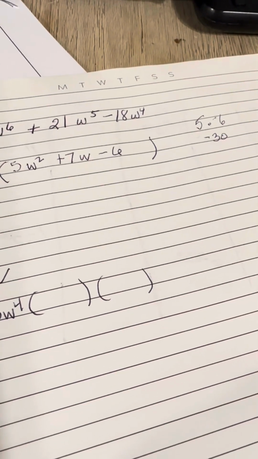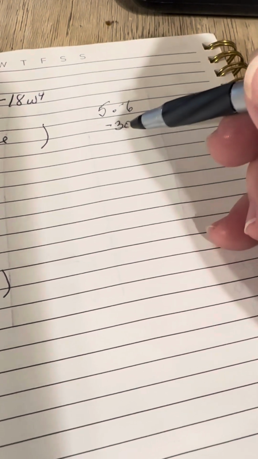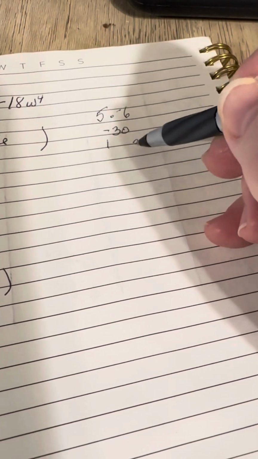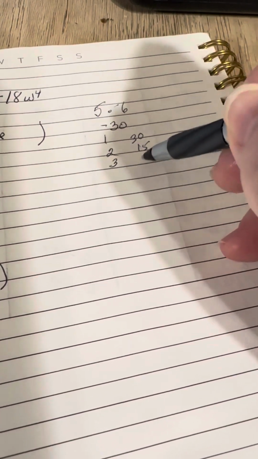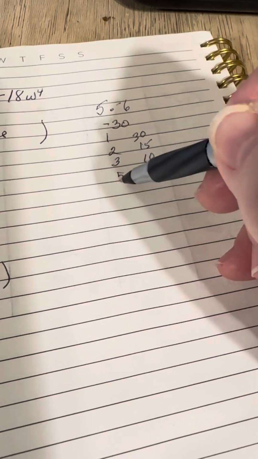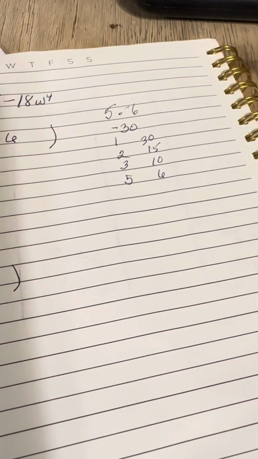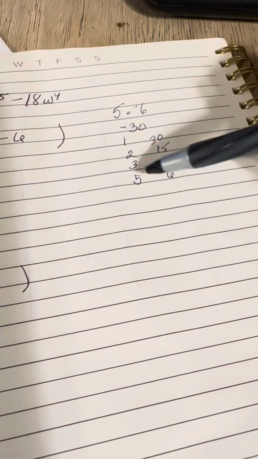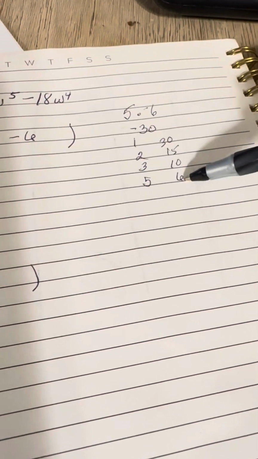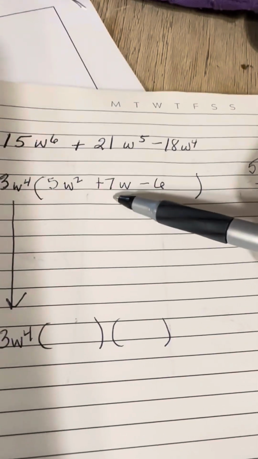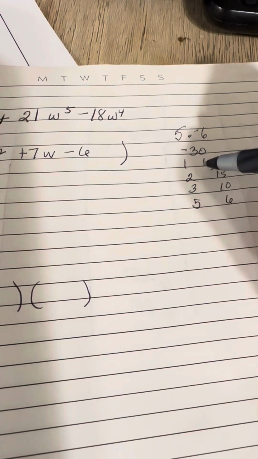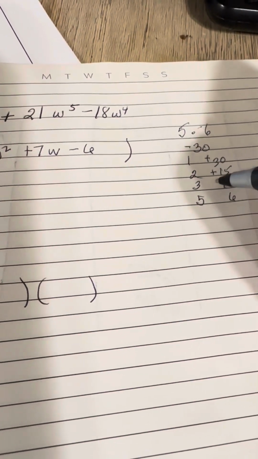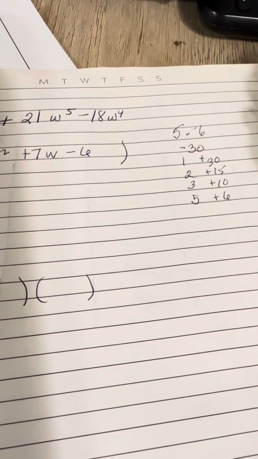And then step 3 says, now list the factors of that 30. No, we're not worried about the negative. We're just listing the factors of 30. So 1 times 30, 2 times 15, 3 times 10, 4 doesn't work, but 5 times 6 works. We've listed all the sets. Now we're going to put the signs on the largest ones. So we go back to the problem. The sign of the middle term goes on the largest one in each set.